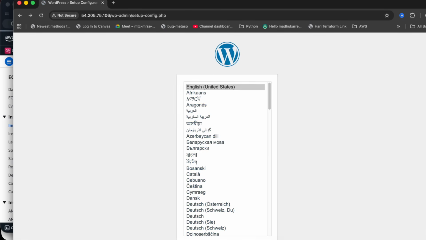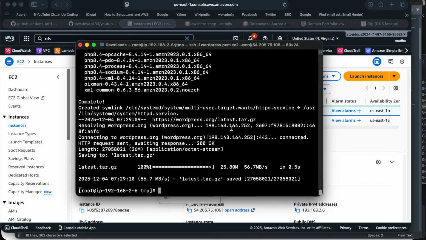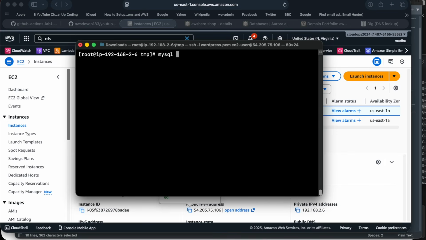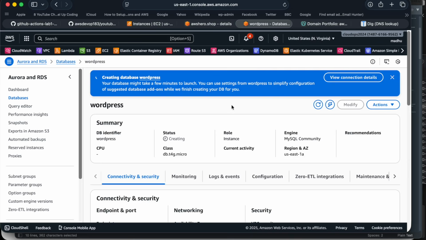But we haven't set the database yet, so let's do that. Now run this command MySQL -h. Let's get this database endpoint.